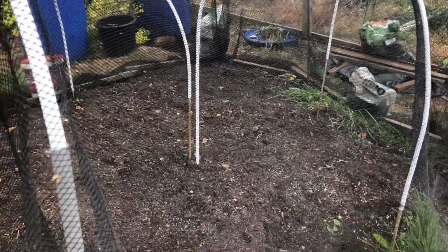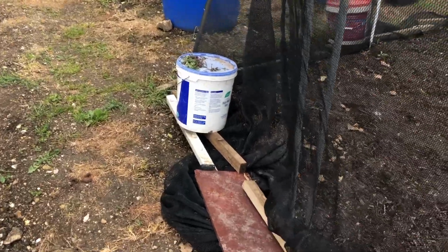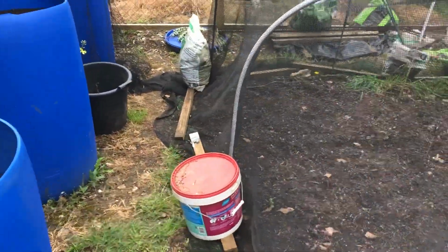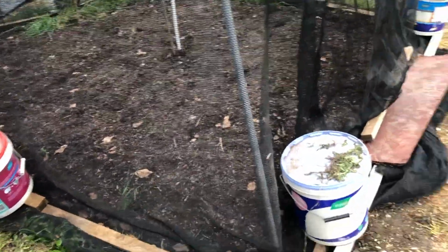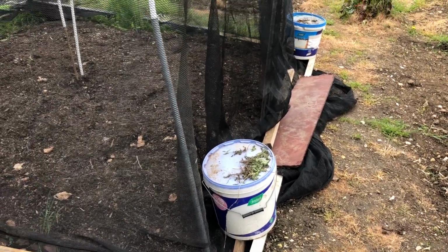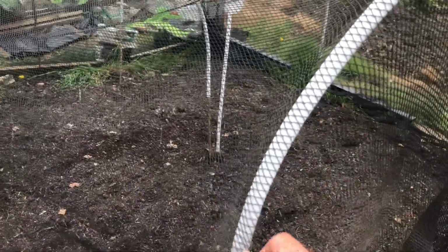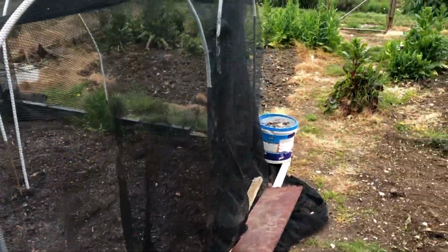And this is really just a test to see if the wind will blow this off, which it hasn't so far. It's a very expensive net actually. And although it keeps the birds off, where you get this bit, the slugs do like to go under there. And I'm loath to cut that off at the moment because I think this is going to stretch over time, and I don't want to cut it off and then find I've got a little strip more that needs to come off.